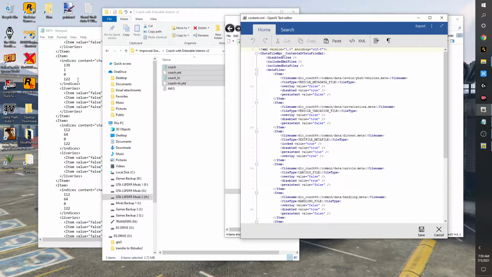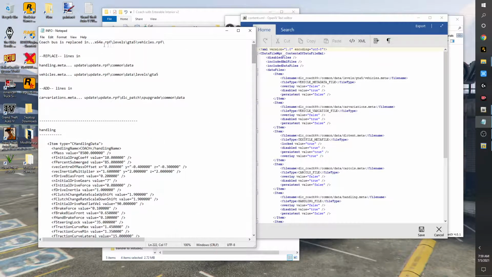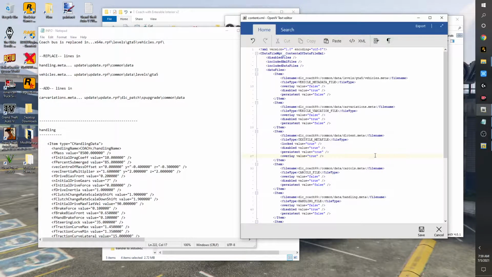Like I said, what's good is they gave us the car variation. Let's take a look at what we need for this. We have the handling, vehicle meta, car variations. What we're going to delete is we don't need car calls. Let's look for our car calls line. Where is that at?